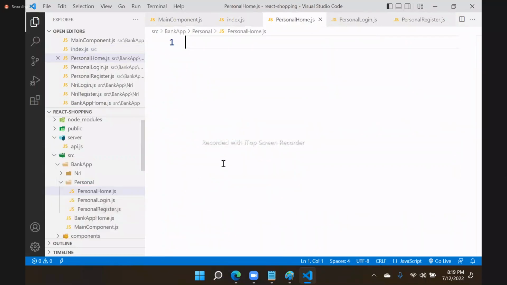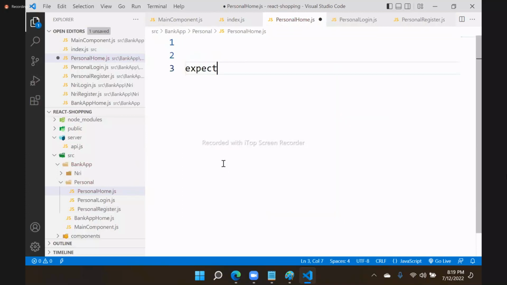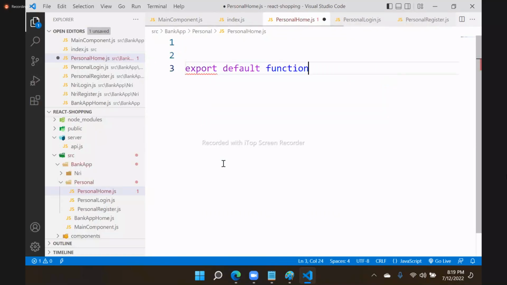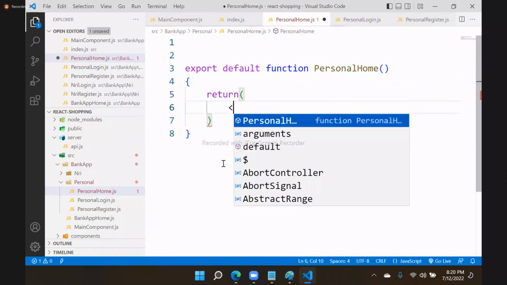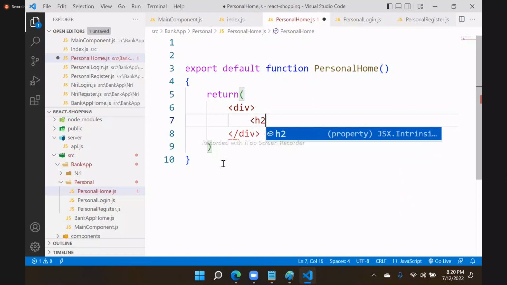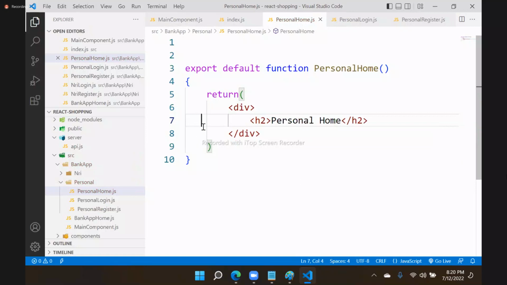Here I will create a function, export default function PersonalHome, and it should return a container. In this container, we will create links. I will just put this heading, Personal Home.